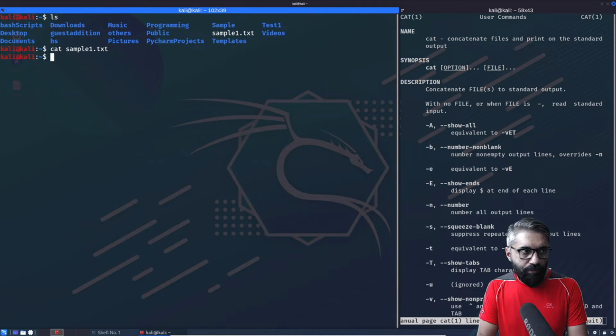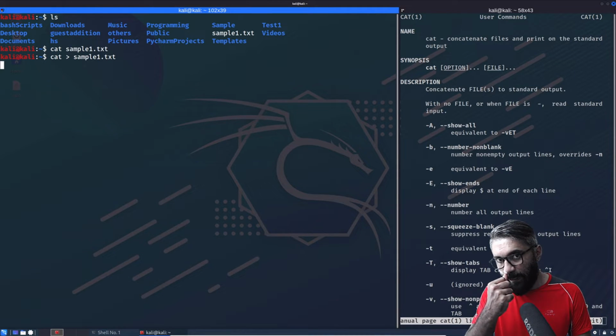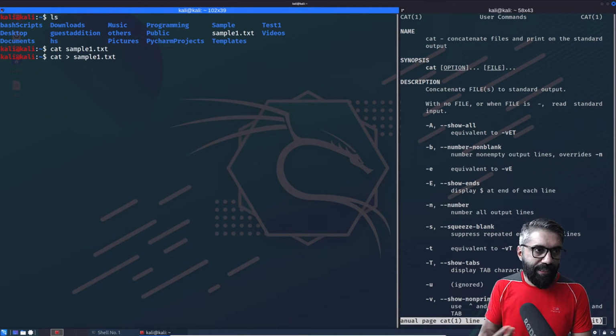There is no output because it's an empty file. Fine. Let's make an entry into it. cat > sample1. Right now it has gone into a text mode, and you can enter the text that you would like. So we'll go hello world.